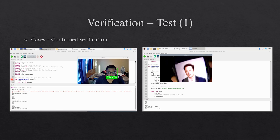For confirmation purposes, the images that are in the system are added and encoded in the find encoding function, and the values are added to a list. In the main program, the video frames are checked to see if they match the find encoding function images. If the images match, the webcam pauses the video frame and then asks the user to enter their passcode. If it matches the passcode in the database, the user is confirmed. As you can see from the database slide image and the pattern entered into the program, me and Elon are verified.